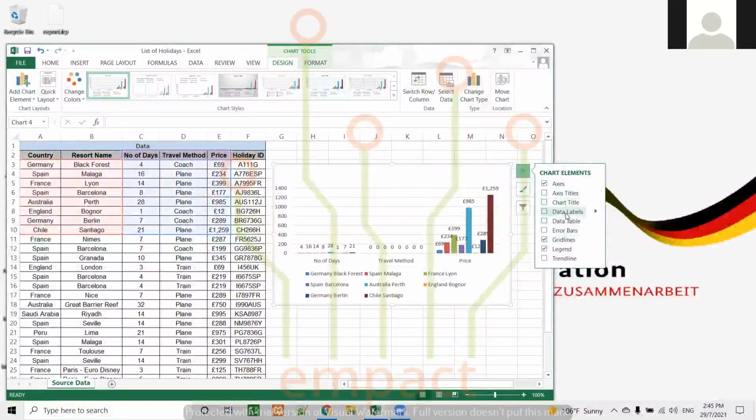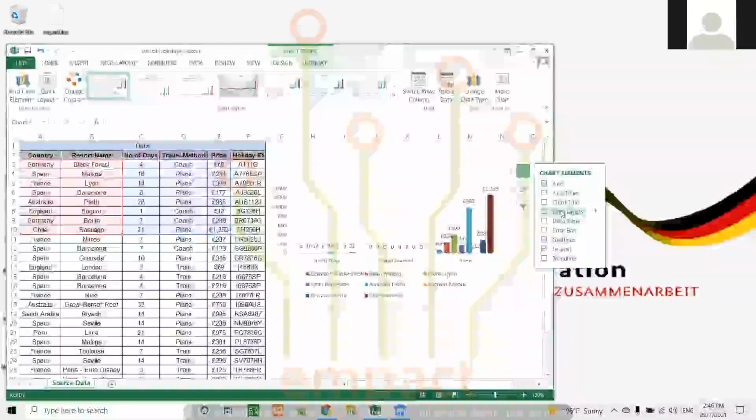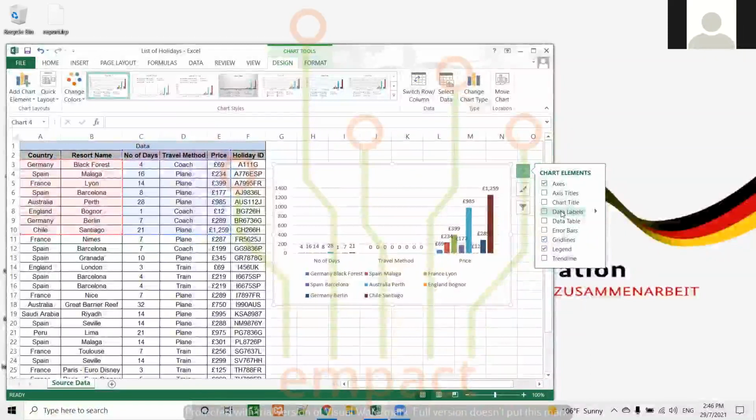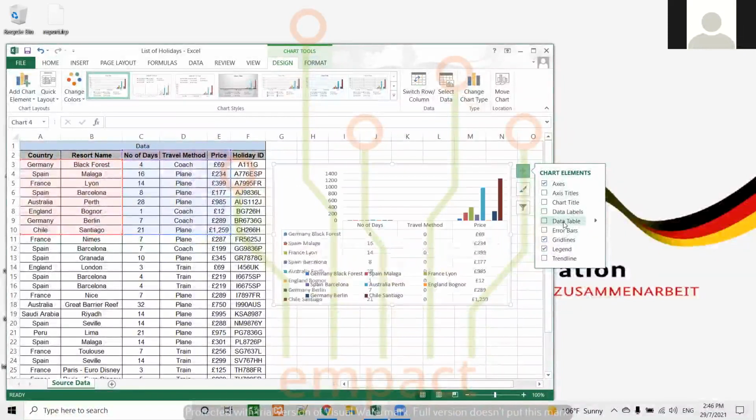Also, there's data labeling. For such a chart, we don't need the data labeling because it's going to make it more complicated and sophisticated for people to look at. Instead of putting this data in such a way, you could just add the table to your chart.